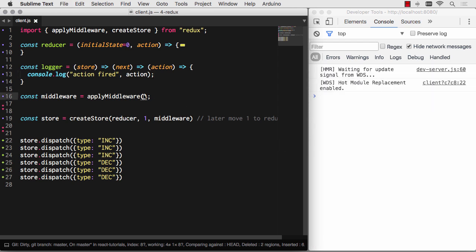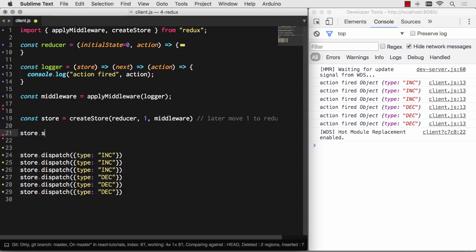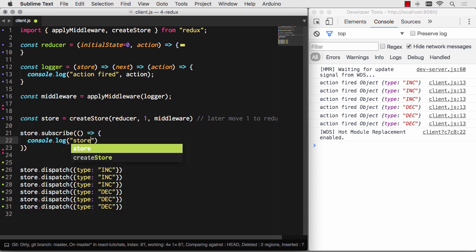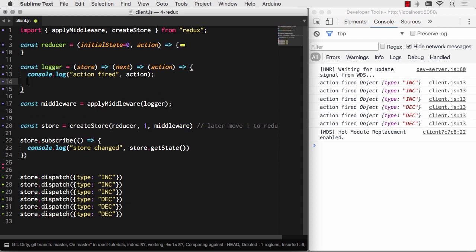And then I didn't add it in, so let's add that in. Logger. There we go, forgot to add the logger. There we go. Action fired, and it's showing me the type of action. And also, let me go ahead and get that store listener in there again so you can see if it's actually firing. Store subscribe. Store change. You'll notice right now, this state is not ever changing. The actions are firing, but we're never calling the next middleware, so we're essentially terminating every action before anything takes place. So to call the next, we simply fire next and give it the action that was passed in.